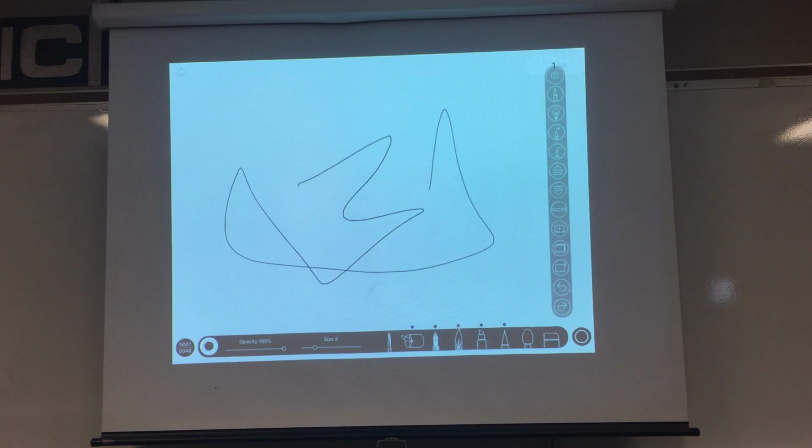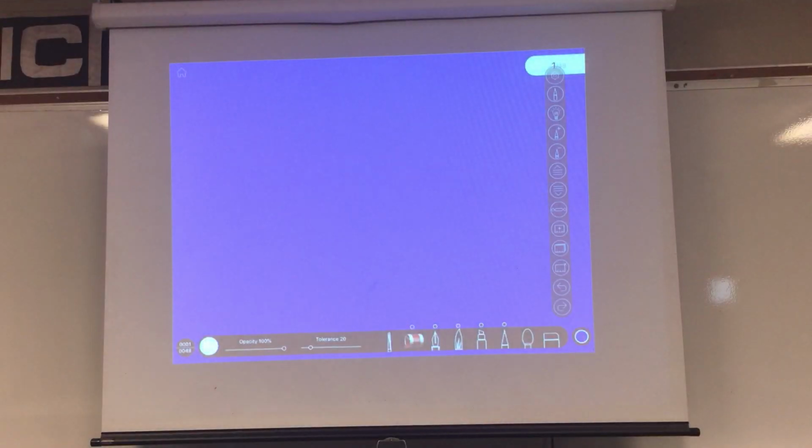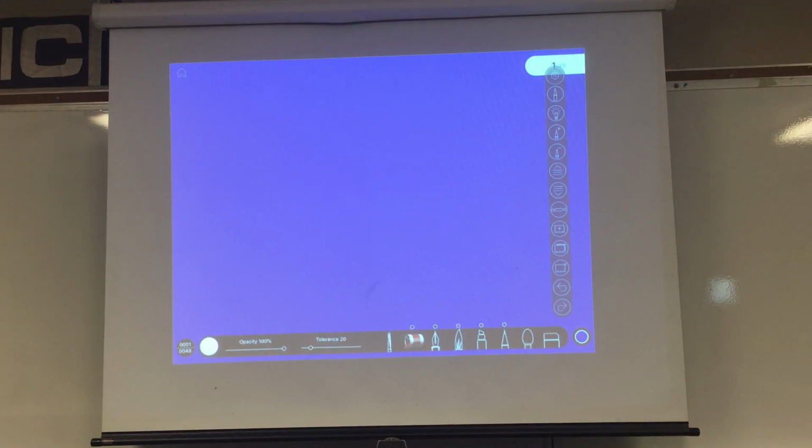And once again, you can make it bigger, like with the size, okay? That's up to you, all right? I wouldn't make it too thin. You want to be able to see it, though. All right, so that's your drawing tools, and then you have the bucket tool, and if you just tap the screen, it will turn the screen into a color. That's what that does, all right?